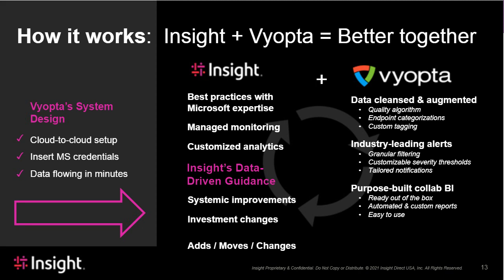They're also offering the prescription. So what are the systemic improvements, the investment changes, the moves, the changes that you need to make that Vyopta added, that previously you didn't have that visibility into? So what are those changes you can make? And then with that, did that improve performance? How do we continue to monitor it?